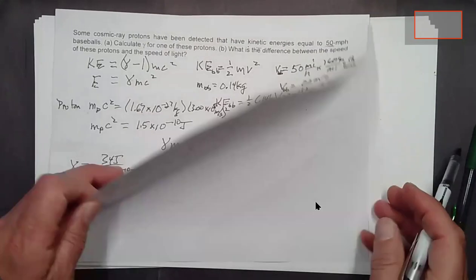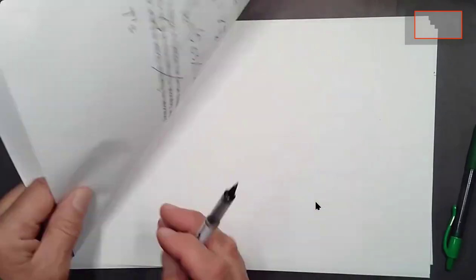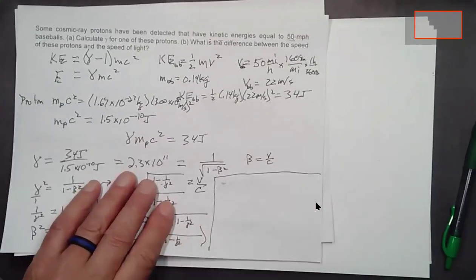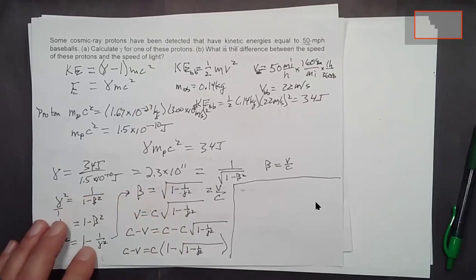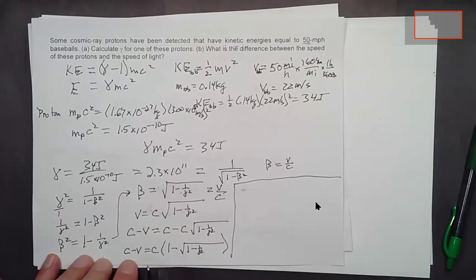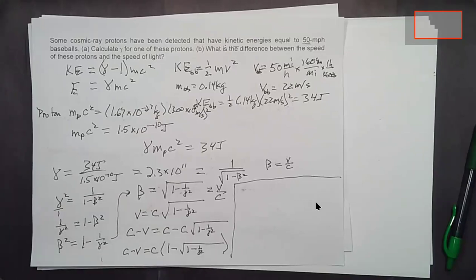But we were able to, wherever I put the solution to that. Oh, I probably tossed it. Anyway, we were able to figure out the difference between the speed of this thing and the speed of light, and it ends up being really small. 10 to the minus 15th meters per second, which is, let's see, something like 10 to the 23rd times smaller than the actual speed of light. And that's kind of remarkable.